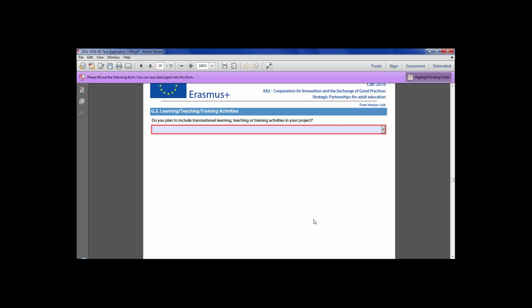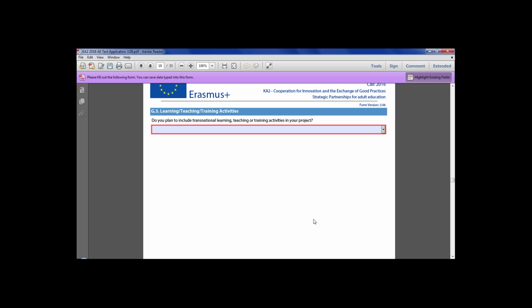So learning, teaching and training activities can be included if they're clearly linked to the project objectives. For example, you might include piloting of your intellectual outputs with the appropriate target group if this involves a mobility aspect. The programme guide lists eligible activities and duration on pages 111, 114 and 280 onwards.